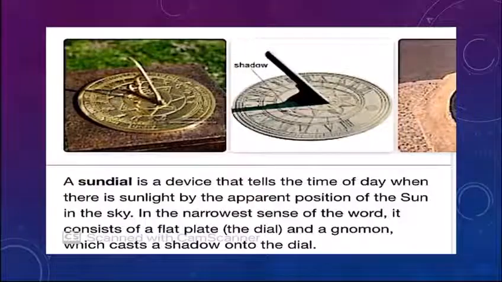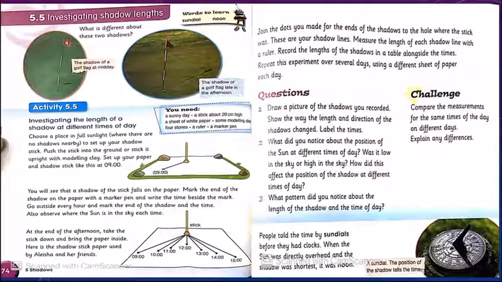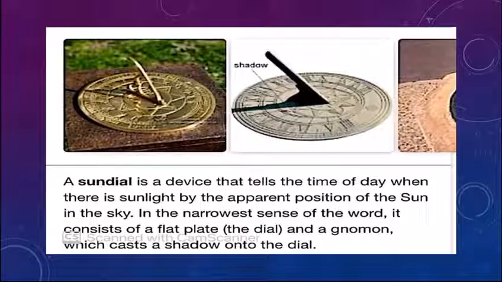Now can you see the picture on page number 75? There is a picture of a sundial. What is the sundial? Sundial is a device used in olden days when clocks were not there. It used to tell the time of the day when there is sunlight, by the apparent position of the sun in the sky. People didn't know the exact time because there were no clocks, so they used to check the time according to the shadow movement.